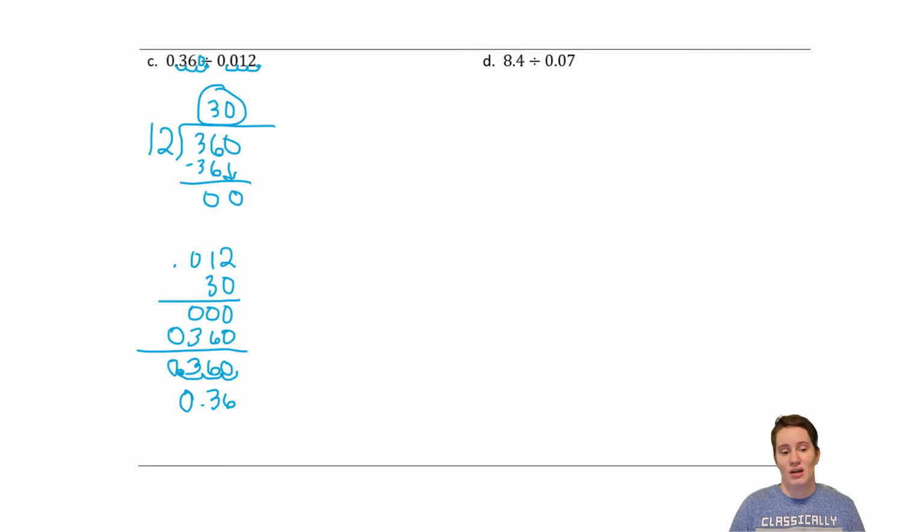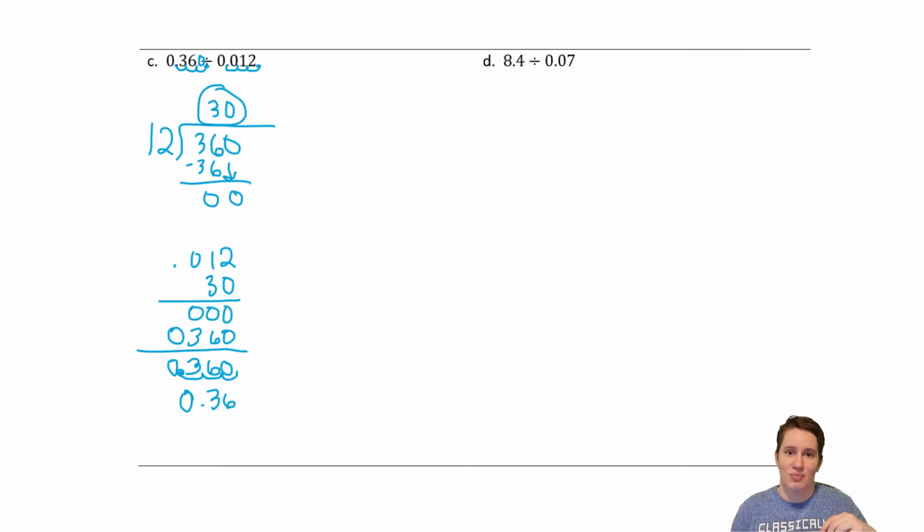Let's look at this last one, 8.4 divided by 0.07. So 0.07 is a really small amount, right? Like that's like 7 cents, for instance. So we could think of this as how many sets of 7 cents would fit inside $8.40. That would be one way of thinking about it. And if you're thinking about it like that, there should be a lot of them, right? Because 7 cents is not very much. $8 isn't a huge amount, but it's a pretty good amount.